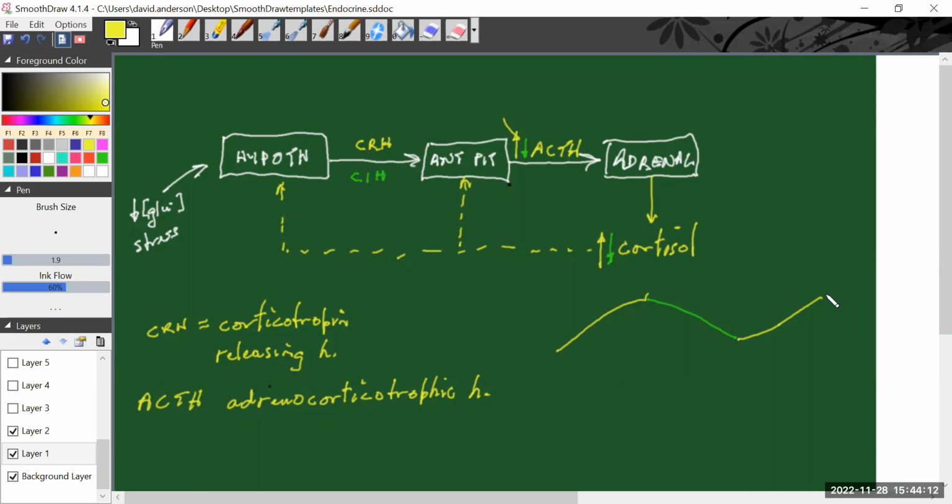Now, ACTH, like we talked about with growth hormone, has its own sort of circadian rhythm, in other words, its own sort of 24-hour cycle, but also will be increased with stimuli like what we've shown to trigger this in the first place, like low blood glucose. So we already know one of the results of this cortisol. We know that one thing cortisol is going to do is raise blood glucose, and it's also going to address stress. We'll talk about how it does that in just a minute and what it does in order to do that. But we're okay with this pathway?